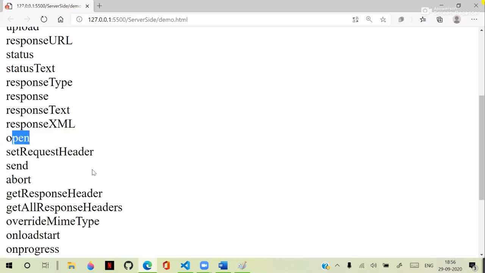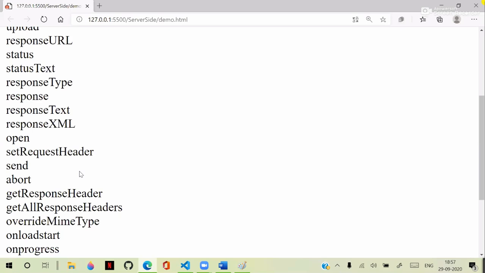These are the options which are used to send an HTTP request, to fetch the data and use the data. That means they are used for communicating with the APIs.